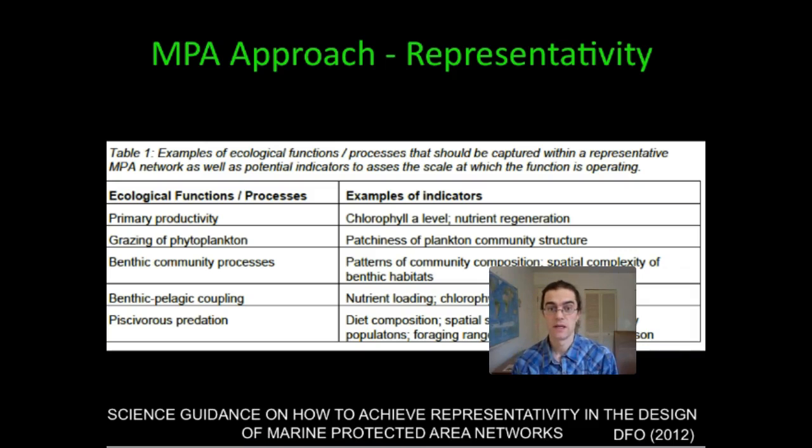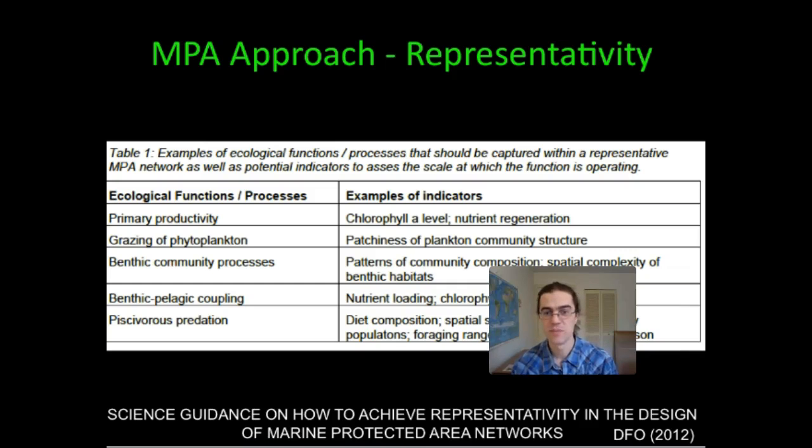And so, looking at ecological functions or processes and examples of indicators. We touched on indicators a little bit earlier on in the course, but how they often serve as a very key element of designing and assessing conservation goals, and are used in so many different contexts. But having this touchstone to be able to measure, to assess, to refer back to. So, I'm going to read this out just, if anything, to be exposed to some of these really neat ecological indicators and functions. Primary productivity, chlorophyll A tests, nutrient regeneration.